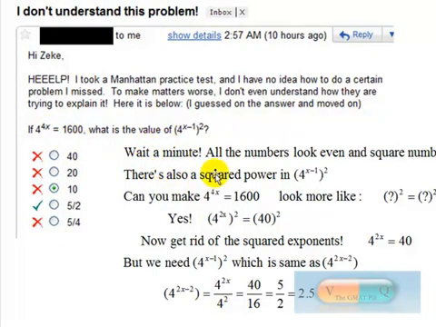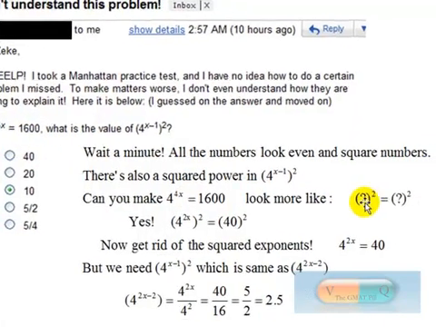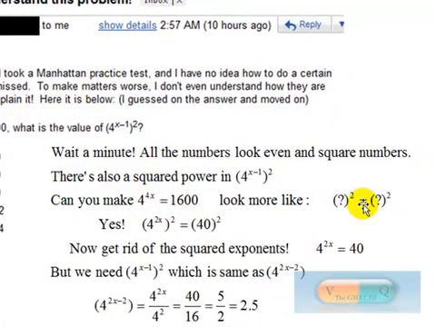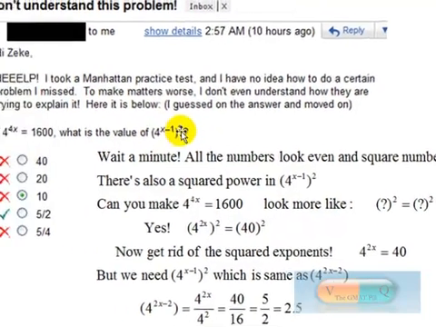And I noticed that there was a squared power on this side. So what we're trying to do here is, how do we make this, which is right here, look more like something squared equals something squared. That way, it'll look more like what we're trying to look for, this weird thing squared.